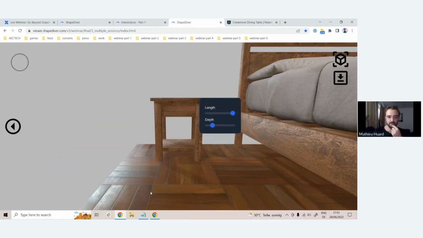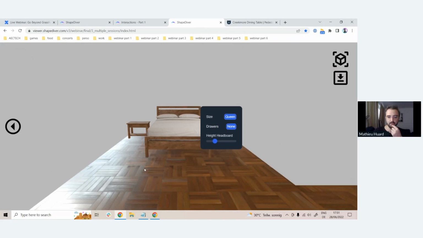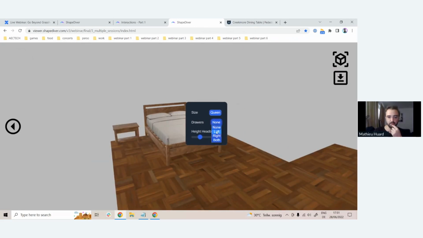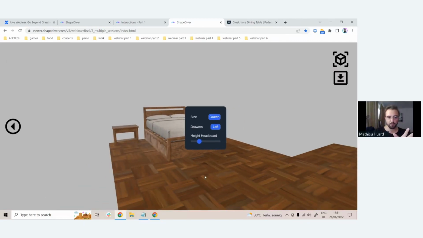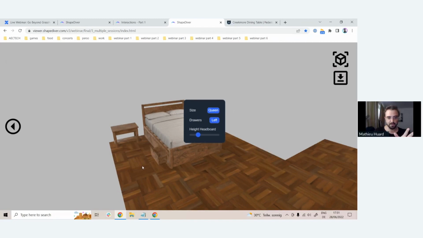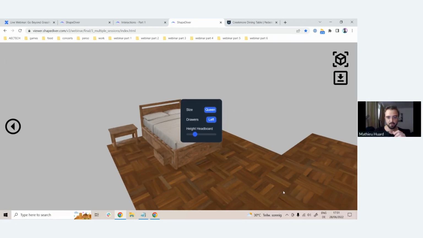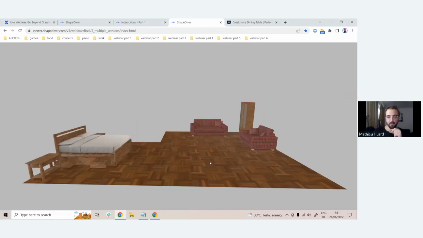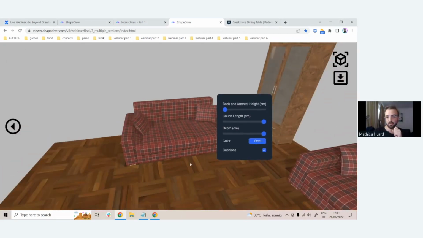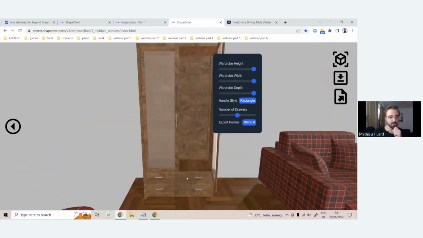So we have this nightstand, we have the beds here, and I'm building up on the different features we saw in the last parts. Here we have the bed, and the drawers on the side are already also connected with some animations. And what else do we have? We have the couch and the shelf that we had from the start.